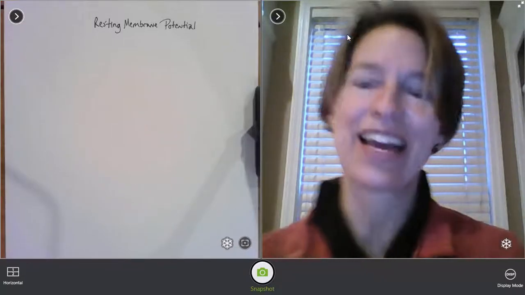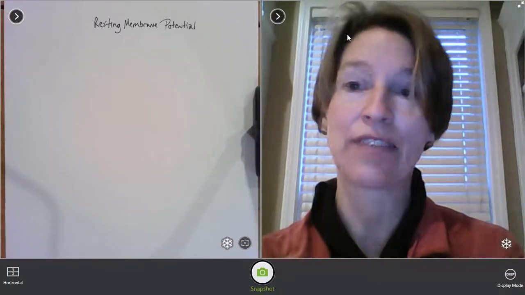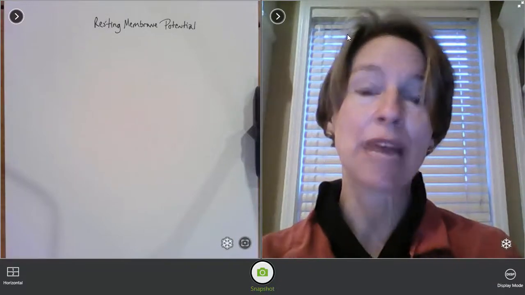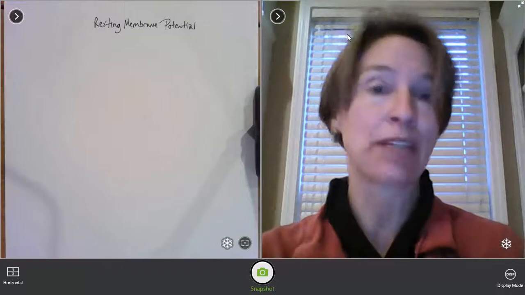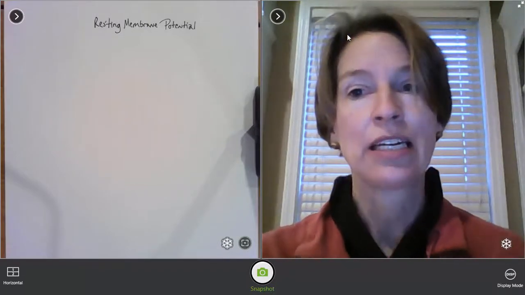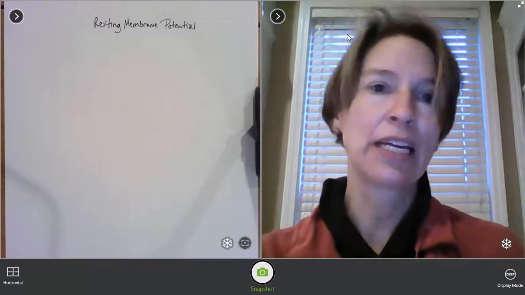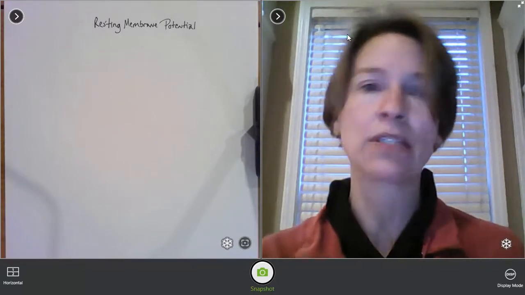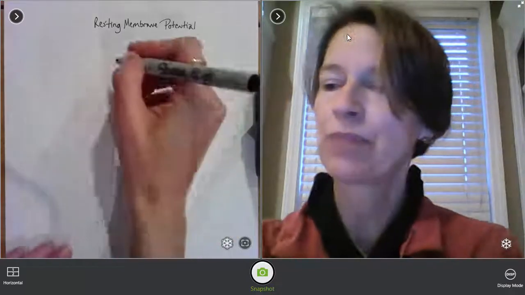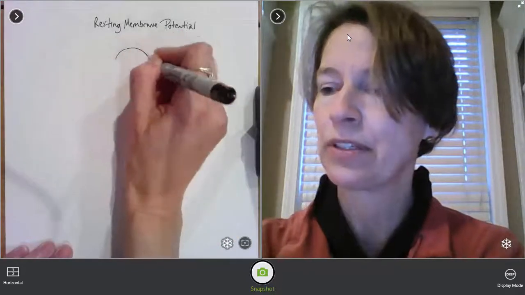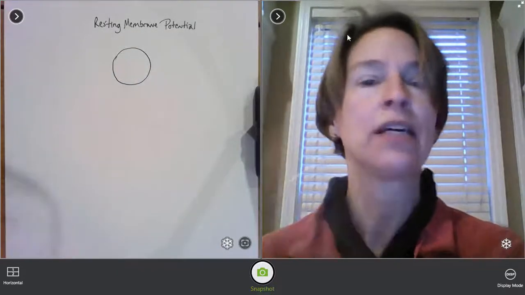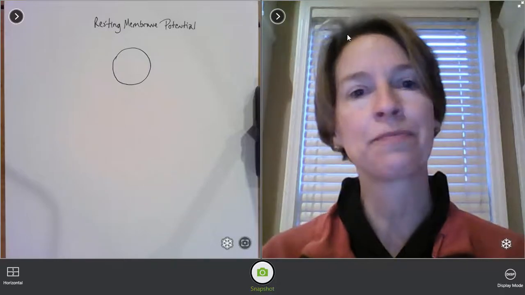Okay, hi. I would love to have a chance to give you a summary of the resting membrane potential, which is about the cell membrane. It's a topic about the cell membrane, but since neurons are primarily cell membrane, that's what we need to give as our background information. So if you look at a generic cell and you bring to the table this information that you already know, that would be the phospholipid bilayer right there.